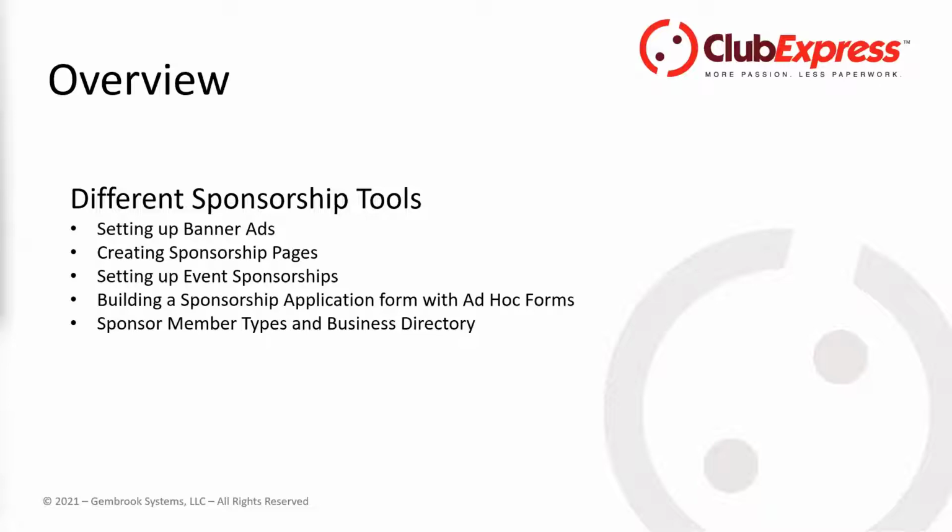We'll look at creating a sponsorship page, which is a custom page for sponsors, and you can link to those sponsor websites on those pages manually. We'll also look at setting up events for sponsorship. So if you set up an event and you want to allow people to sponsor that individual event, we will look at a couple of events and different ways you can set those up to allow people to sponsor just that individual event. We'll also be looking at building a sponsorship application using the Ad Hoc Forms module.